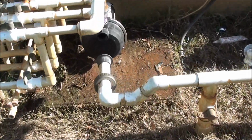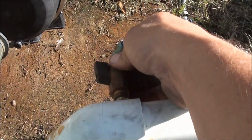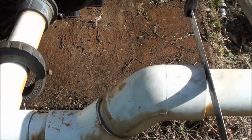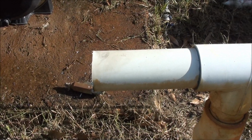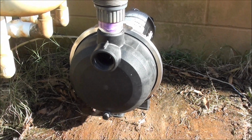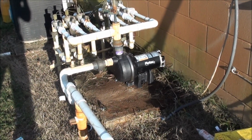Go ahead and cut this off of here. Let's see, about right here. Take off my little chemical feed here. I use this for like fertilizers and stuff like that. Occasionally, not very often. It works out good though, for what it is. Cut this right here. It's going to take 2 hands. Now I just got to go from here to here. And then wire up the motor. Well, just got to wire it up and glue all the pipe together, but I think that'll work out just fine.